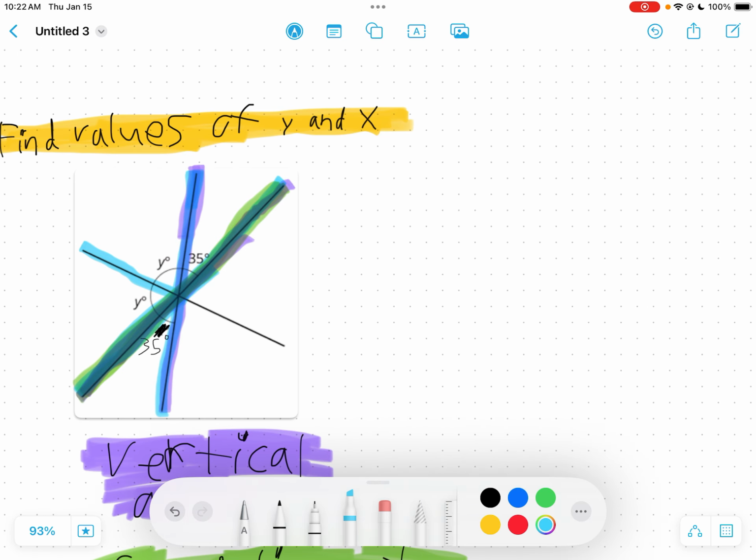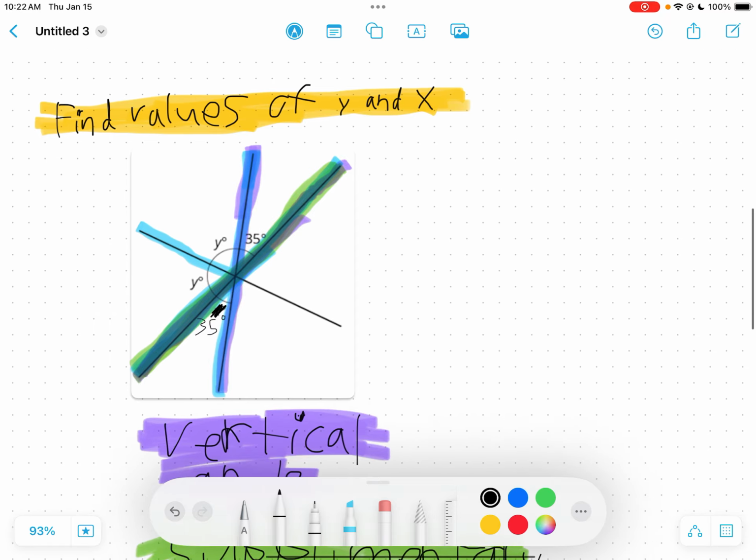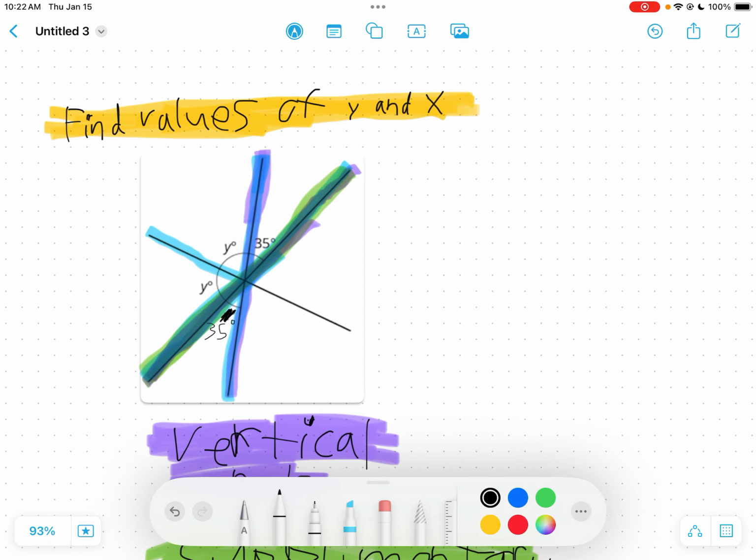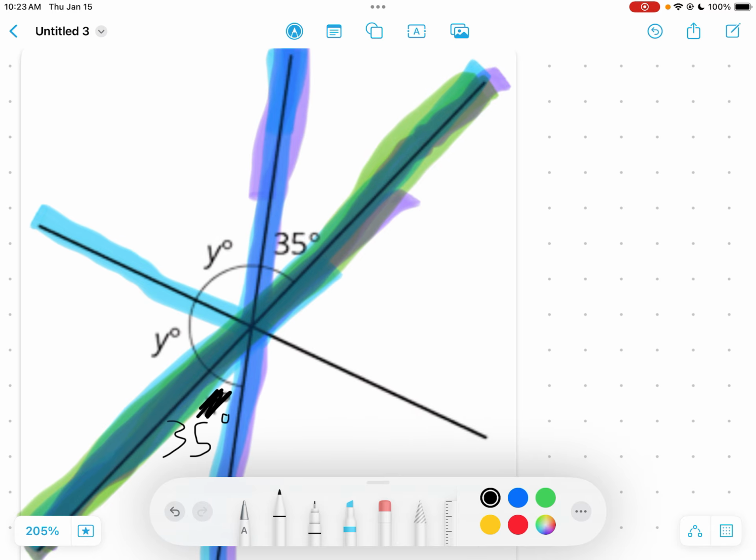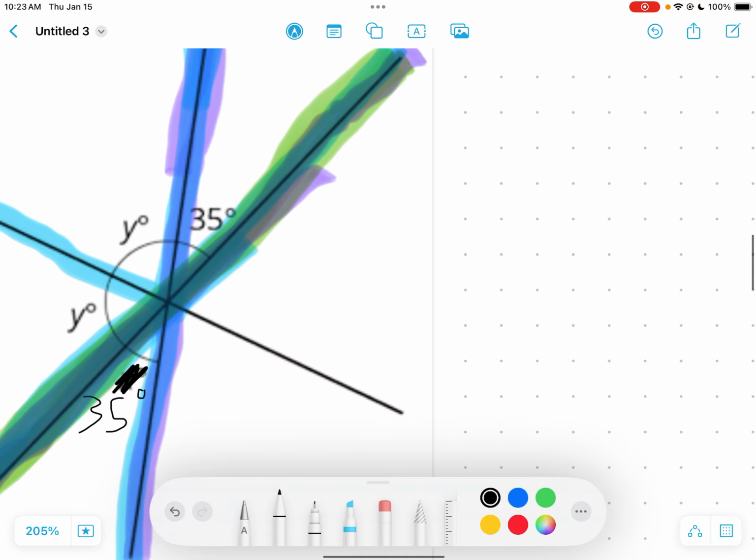Now, when we think of the equation, what might the equation be exactly? And that's what we are going to figure out today. While all of these angles are important, it's most likely that we need to find the equation first. So, let's get to it. So let's get started with y and y, with the two y's.